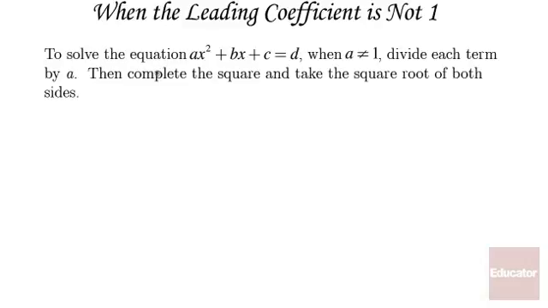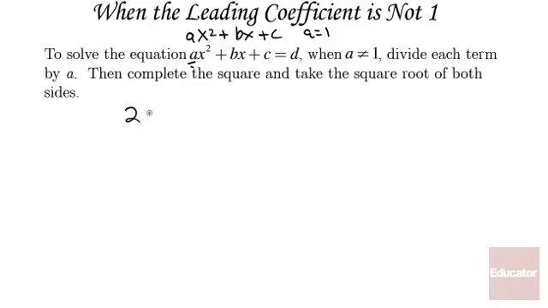Sometimes the leading coefficient is not 1, and that does make things a little bit more complicated. You have one extra step. So far, in the examples I've shown you, the leading coefficient was 1. We just had x squared plus bx plus c, and really we had an a, but a always equaled 1 before. When a is something other than 1, we need to get it so that a is 1. You're going to do that by dividing each term by a. And then you proceed as we discussed: completing the square, factoring, and then taking the square root of both sides.